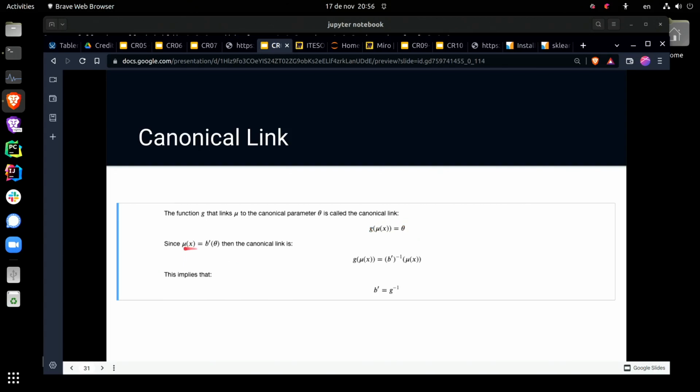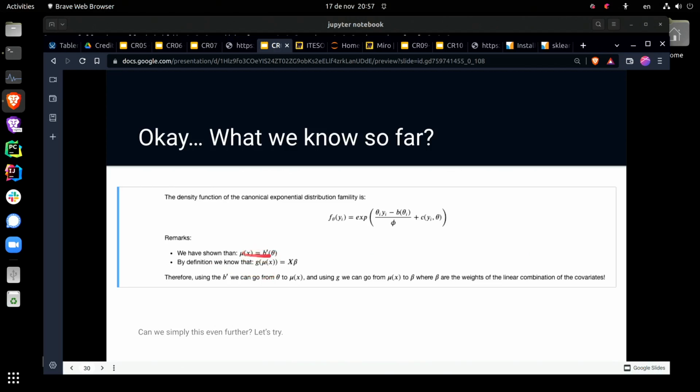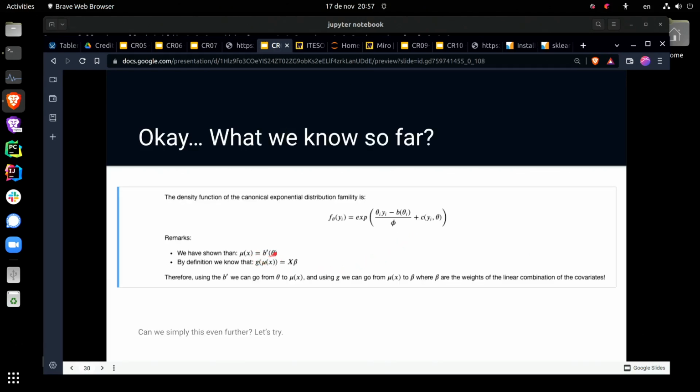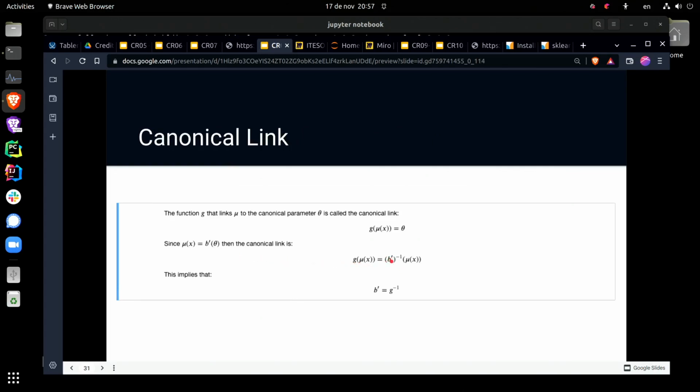Now, we know that the expected value is the first derivative. And the expected value, we want that expected value to be a function of the independent variables, right? So the first derivative will be a function of those independent variables as well. And by knowing this, which is part of what we have developed so far, right? Then we can take this expression. So we already know g applied to mu of x is going to be equal to this value. And this value here, by definition, is equal, so if we take this and we apply the inverse of the derivative of b to mu of x, then we're going to get our parameter. So this part is equal to this part, and this part is exactly the same, right?